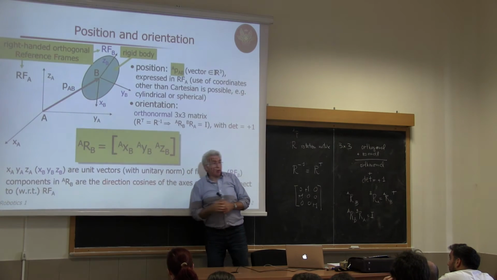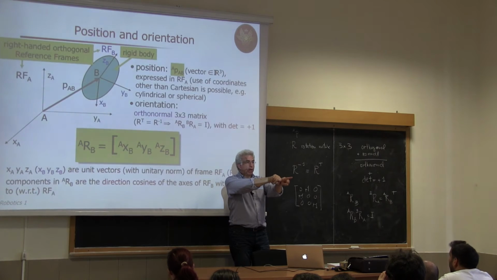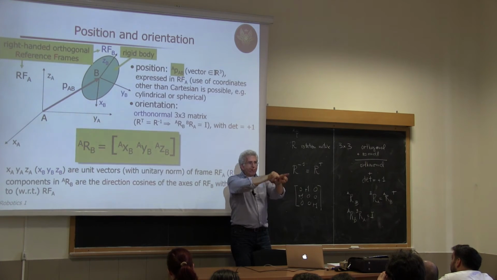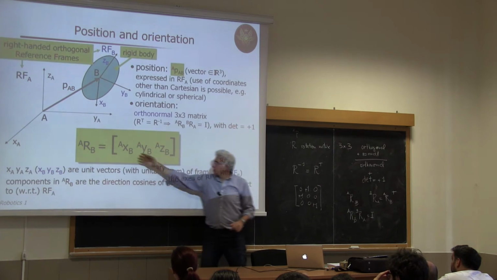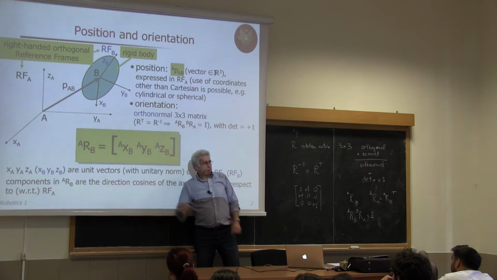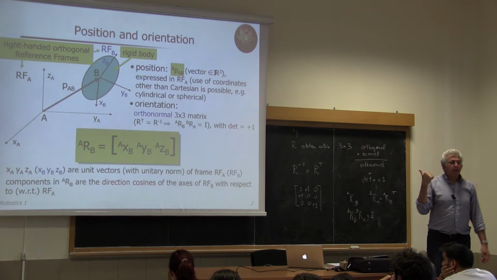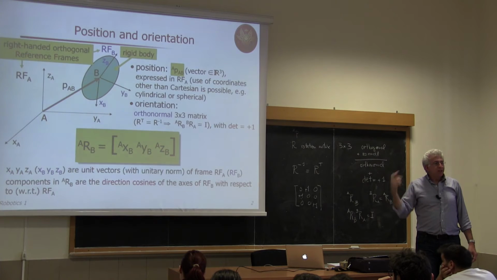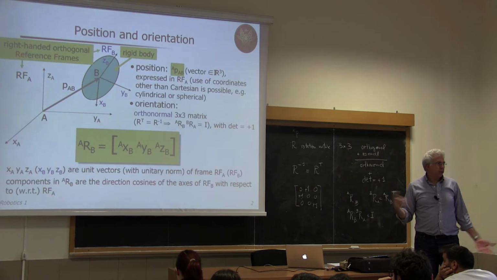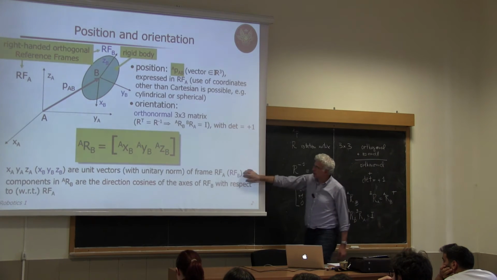So these are all unit vectors. And even orthogonality. If two vectors are orthogonal, xb and yb, they remain orthogonal if I express them in some frame or in another frame. It doesn't matter. It's invariant. So this is an orthonormal matrix. In addition, since the reference frame is a right-handed frame, its determinant will be +1 and not -1. Okay? So remember that these are the things.